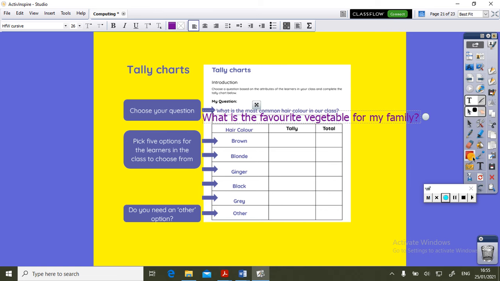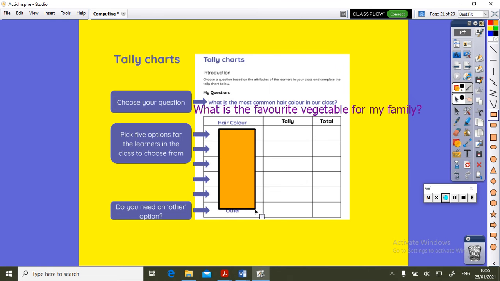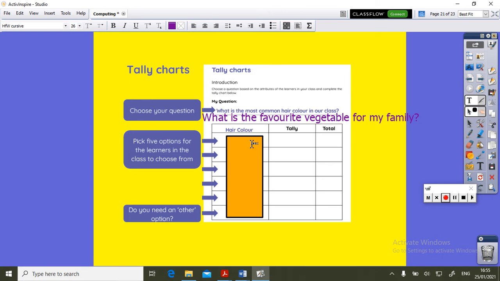I would then come up with some different options. So if I cover these up, because we were doing these at school, I'm going to cover this up, and we could come up with different options. I know that somebody in our family likes peas, so we could use peas as one of the options. We could do one for carrots. We could then look at something more obscure. We could look at sweet potato. We could then look at maybe radishes. We could look at onion. And finally, how about we look at some beans?